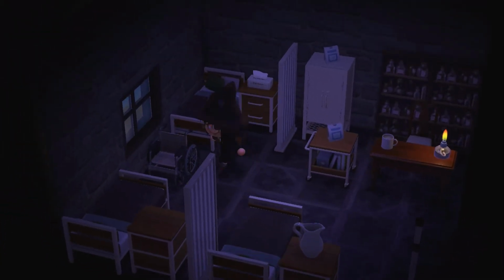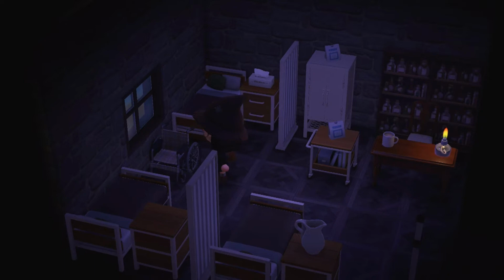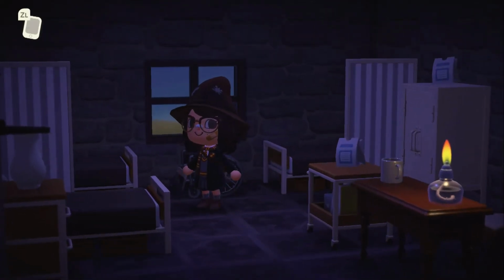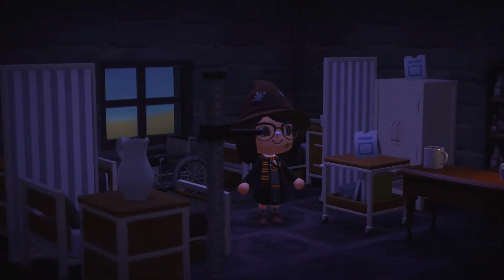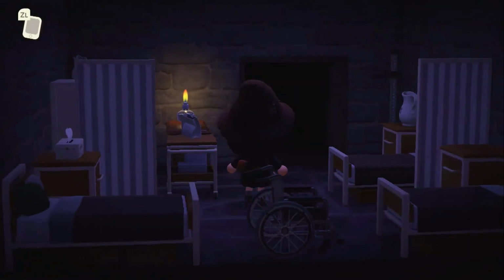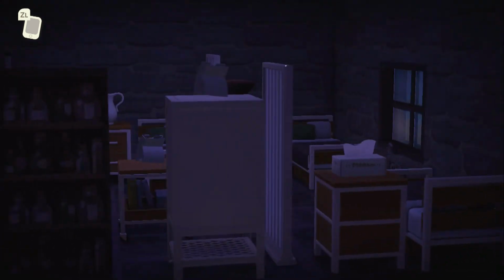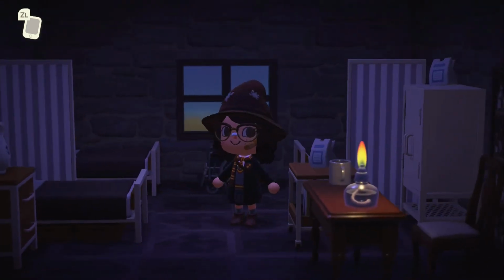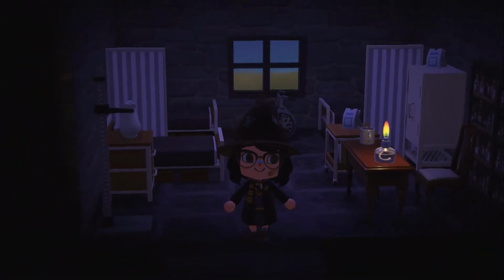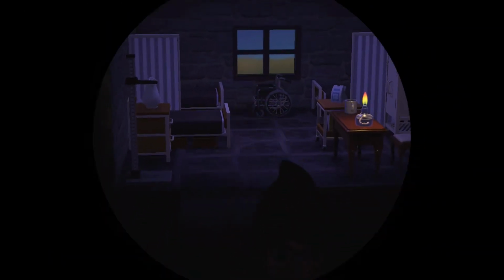Oh, okay, so this must be the hospital wing. Yay! I never see the Ironwood set too white. I feel like usually people keep it on black or something, but I love this. It's white to do the hospital beds. Oh my god, that's such a good idea. It's a little dark though. I don't know how I feel about how dark it is in there. It's very dark.